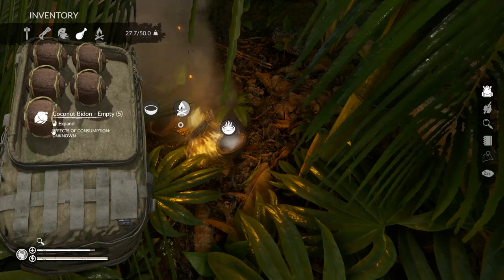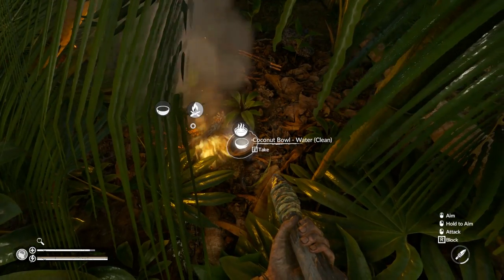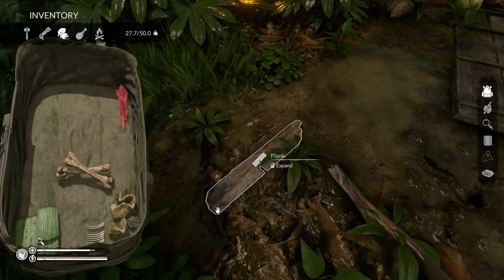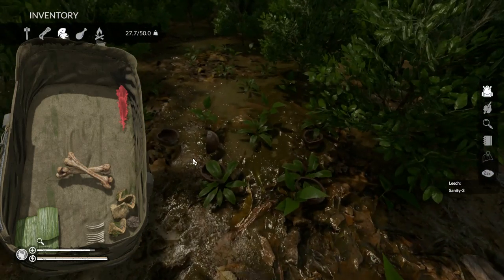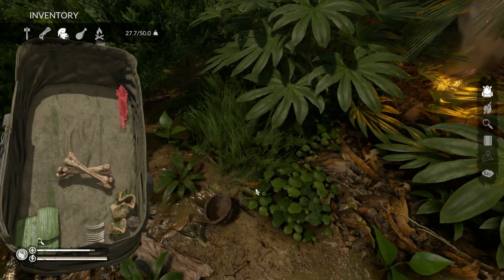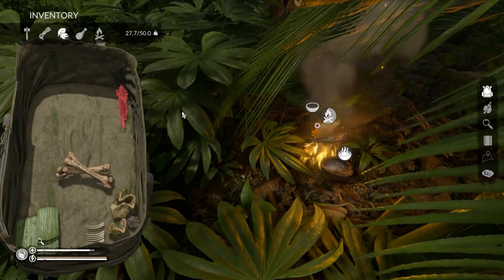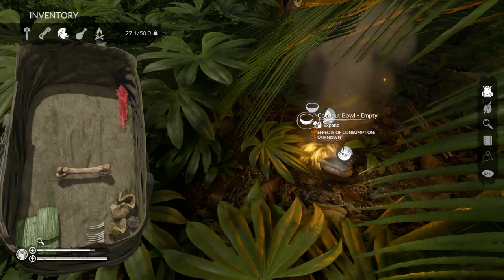Alright, so let's go ahead and put that right in there. And then we're going to go ahead and make some more bone soup. And then we're going to head on out. I've got some coordinates to a cave that is going to take me to a different spot, right? And then I've also got coordinates that's going to take me to where I have to go to get the raised bed platform recipe. Because that's really what I'm looking for.